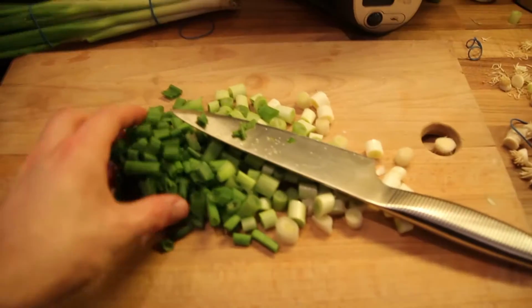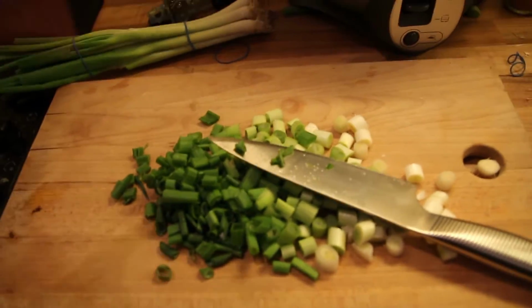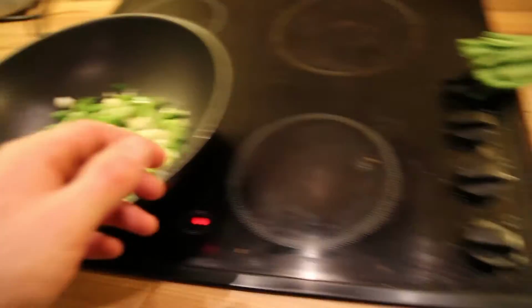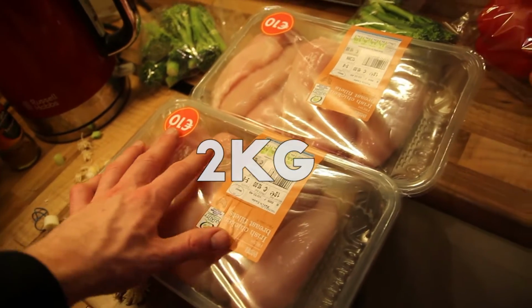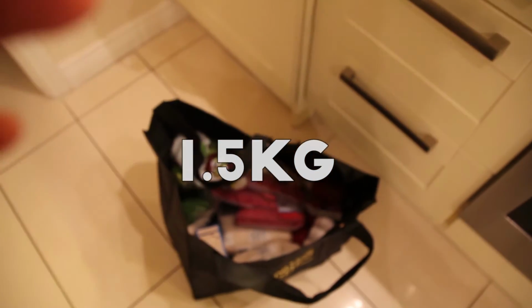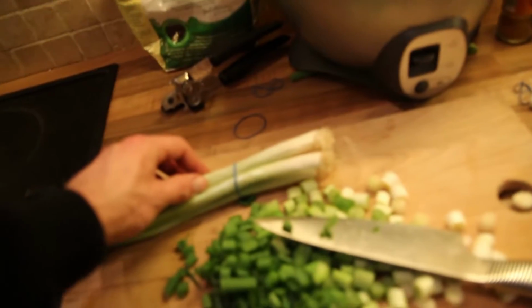So to talk you through what I got, I've already kind of started here. These bad boys, so scallions, pretty sure they're called scallions. Just got some here in the frying pan, so they're going. Just turn it up a little bit. I've got 200 grams of chicken. I've got 300 grams of mince in there that I'm gonna show you in a little while. I've got three of these. I've got two of these.